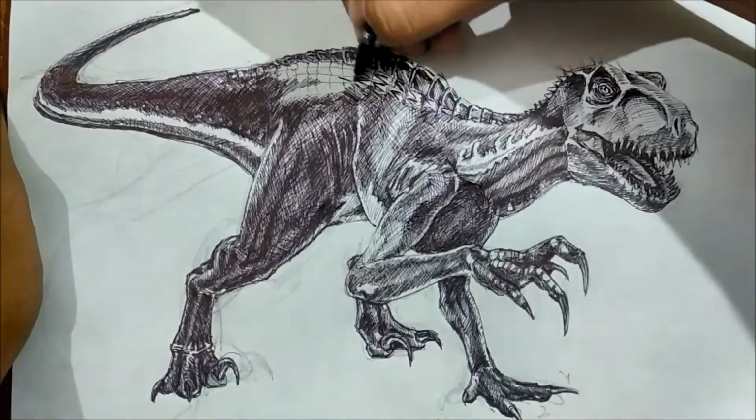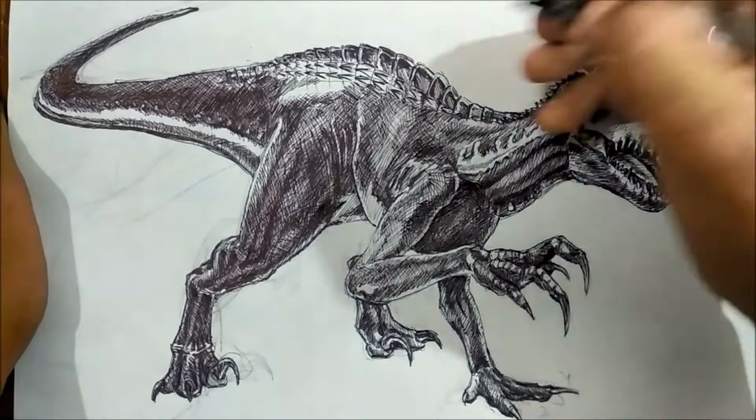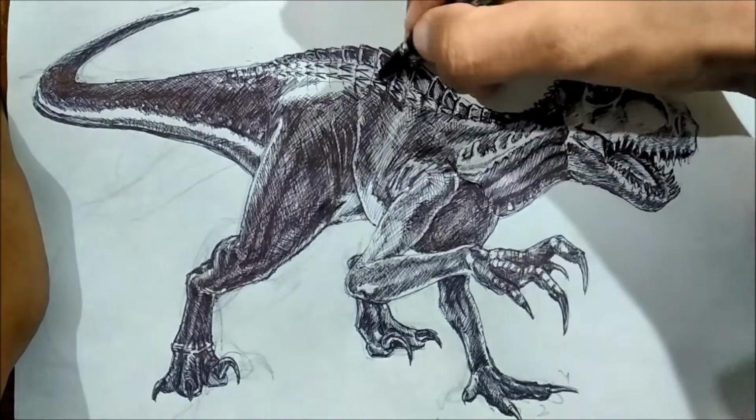Indoraptor has a lot of osteoderms running from its head to its tail and some spikes on its head and back.